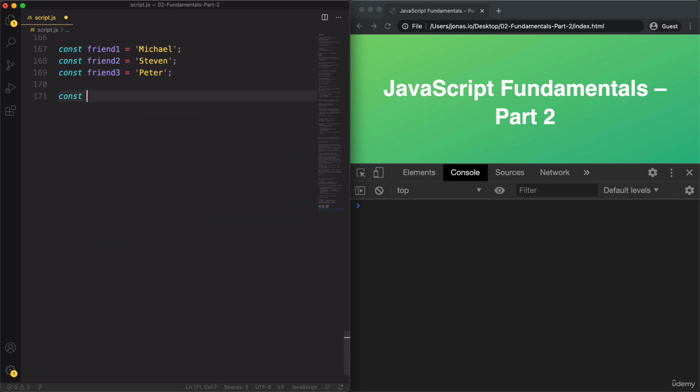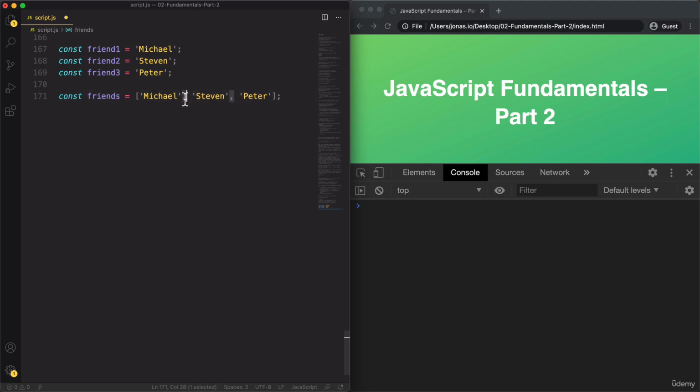So instead of doing this, let's create a variable which I'm going to call friends. And then we use the brackets to create a new array. And then in there, we can put different values separated by commas. So let's now use the exact same friends: Michael, comma, then Stephen, comma, and Peter.